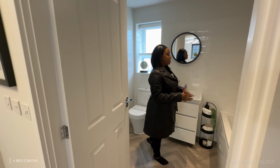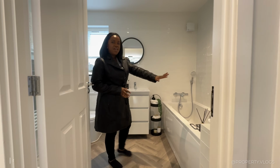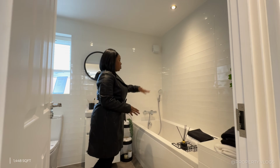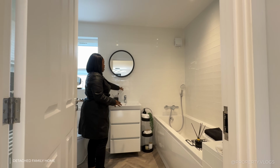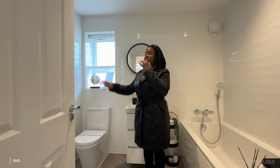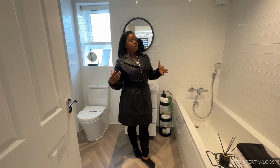What you'll find is that in its bare bones, you will get tiling to all the wet areas. So the bath area would be tiled, not all the way to the top on all the walls, but it will be tiled enough to clear the wet area. You get a splashback zone here, which would be tiled. The windowsill would be tiled, and then you'd get tiling to the shower area. Let's talk about what's here for now. We've got the full tiling, which gives you an idea of what you can do.